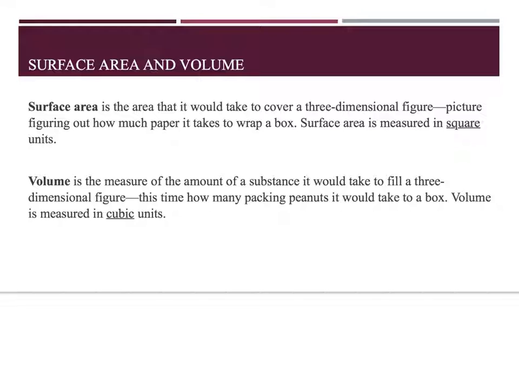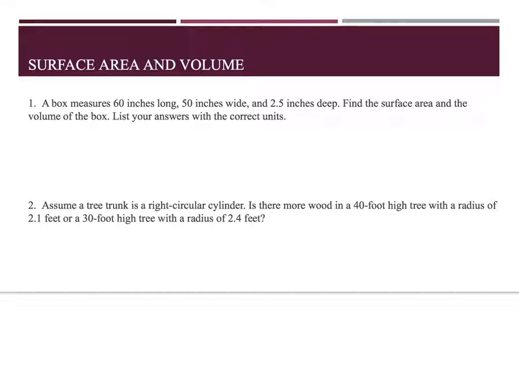Area is always measured in square units. Volume is how much it would take to fill up that box. So if you think about packing peanuts or something like that, volume is a three-dimensional measurement, so it is measured in cubic units, cube being to the third power. You have a formula sheet that gives you a picture of these things, and it gives you the formulas. The pictures kind of help a little bit to settle what these measurements mean in your mind, but we really want to just follow the formulas or we'll kind of get lost.